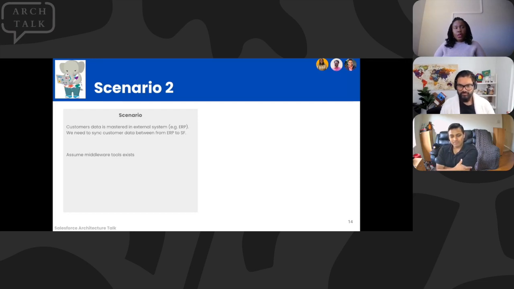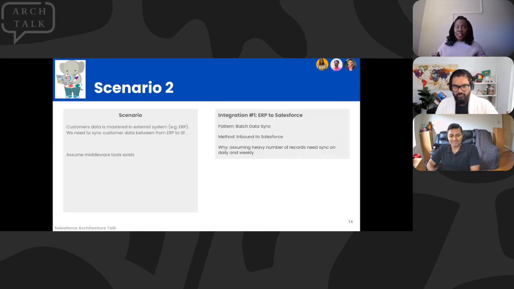Yeah, so this one we'd split it up, right? There are definitely two integrations happening here. If we take the ERP to Salesforce side, again, you never want to be hitting your ERP systems for just a single request. You always want to ensure that these things are coming across as a batch. If somebody says to you, oh, by the way, we need to get that individual invoice each time, something is wrong. You've gone terribly wrong. Your ERP system and ERP team will hate you. So definitely a batch data sync.